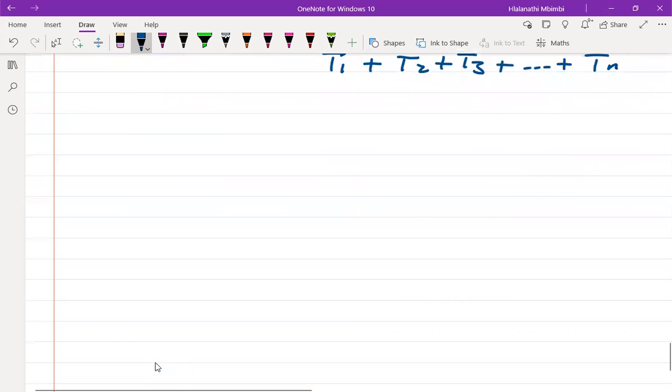So let's talk about the sum now. That's it about the series so far. We're going to come back to it in other lessons. Sum, so basically a sum can be denoted as Sn, right? And it basically means that you are just adding things together, T1 plus T2 plus T3.